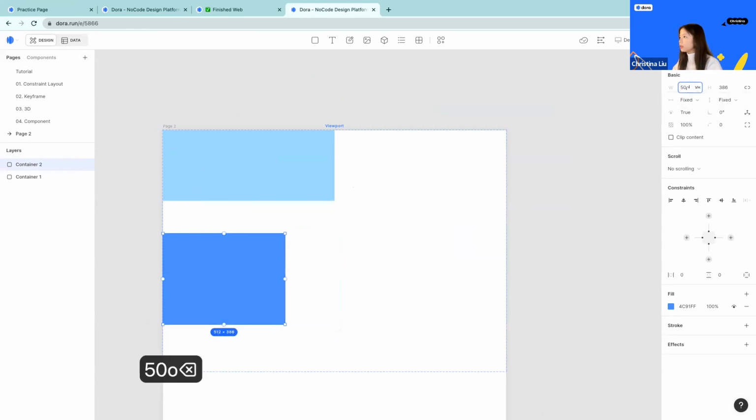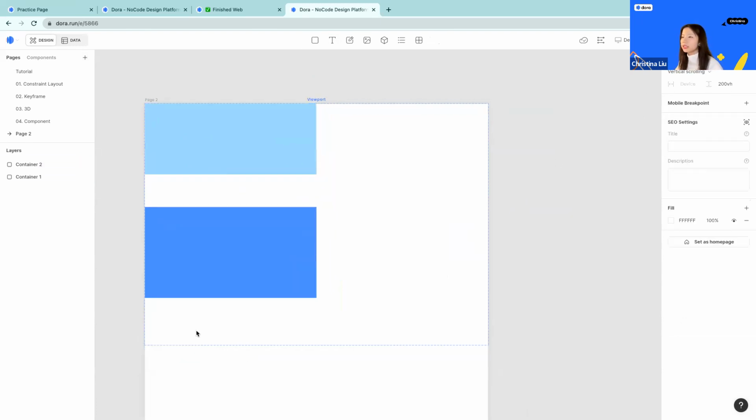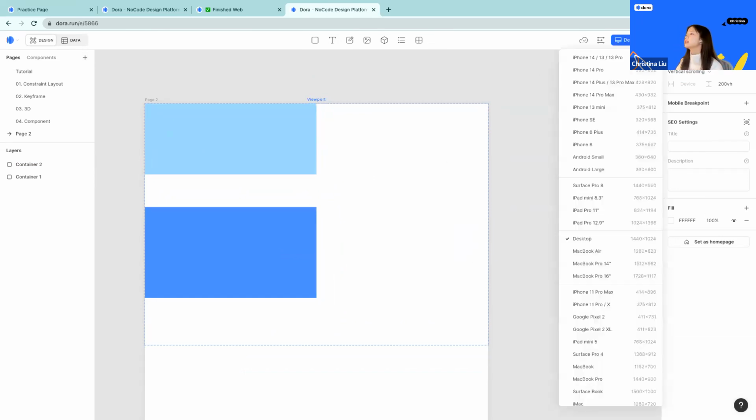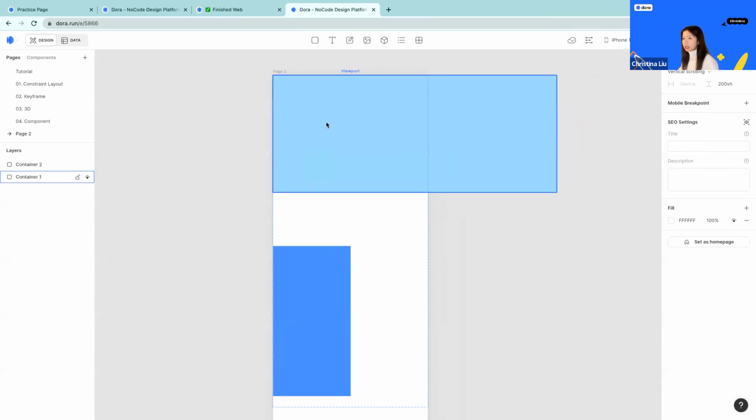Oh, 50 VW. So currently it looks the same, like nothing is happening. But if I change the canvas size, the device, for example, I change to an iPhone, it's going to be different. The one I did not set to a responsive value is going to be the same size as originally.